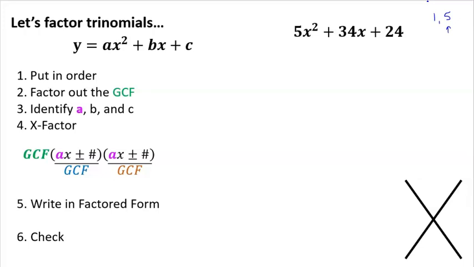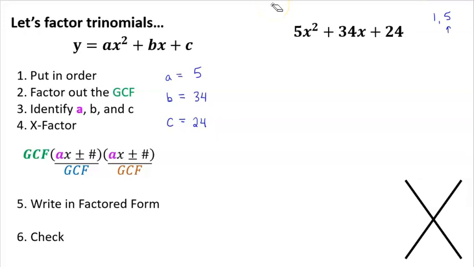So if you're not sure, check it. All right. And then is there a letter that shows up in all three? Answer is no. So now we get to do A, B, and C. And that's going to be my coefficients, 5 and positive 34. Make sure that you're including those signs in there. And then C is going to be 24. If you were to have a negative out in front, just keep in mind that you would need to get rid of that negative first by factoring out that negative 1 as a GCF. So just keep that in mind.